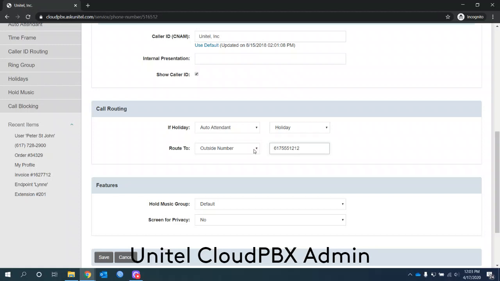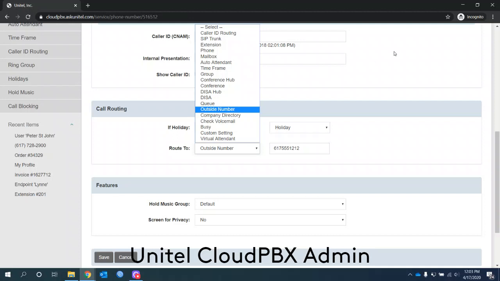And the users, if they have access to the UC client, can do it themselves. A lot of people choose not to do that. I'm not sure why, but I guess they just don't want their employees changing how their number rings on the fly. But they do have access to it, or you can do it as a system administrator. You have all these options here. Many of them you're not going to use. One, for instance, I think it gives you a SIP trunk up here as an option. A customer would never use that unless they really knew what they were doing, so you're going to call us for that.